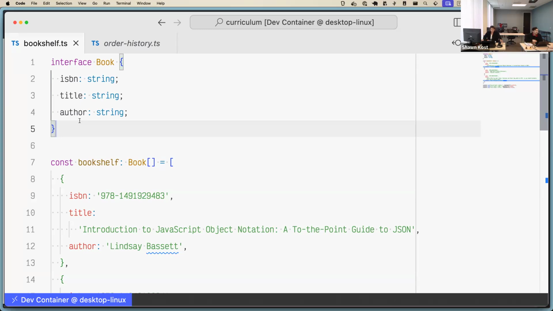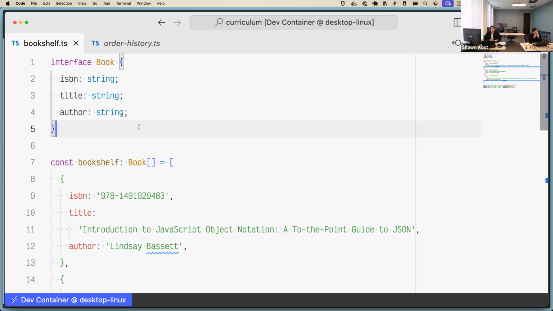So line 1 is declaring, this is not the object, this is the interface. Yes, so this is line 1, defining the book interface. So on line 1, we're declaring the book interface.